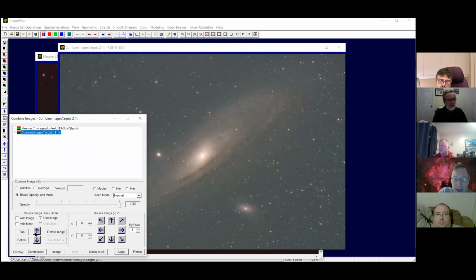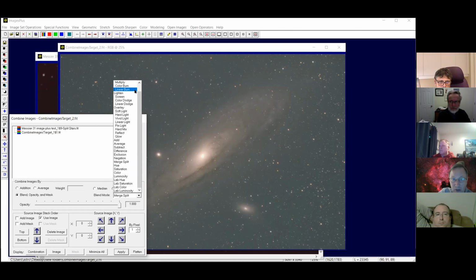So if I have this image on top, since there is data in this image right here, and I don't, and you notice this image is set to normal, not merge split, then what would happen is it would just overwrite the bottom layer with the top layer. So I put the stars on top with them set to merge split.